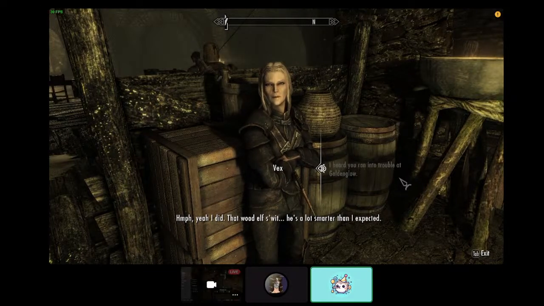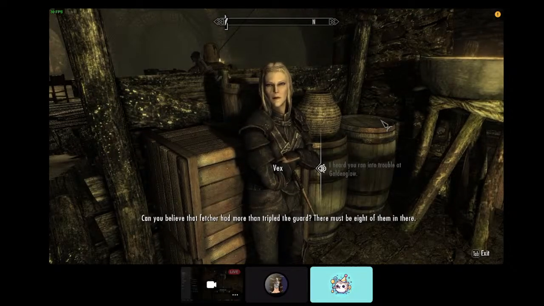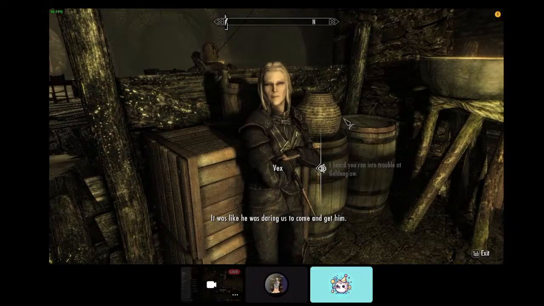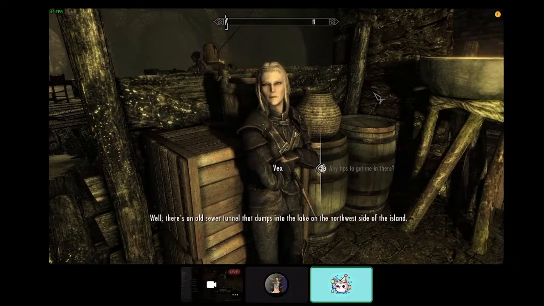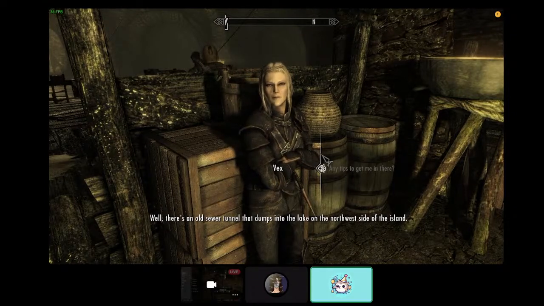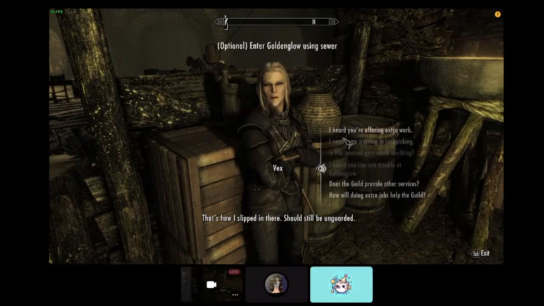Wood elf's wit. Smarter than I expected. Can you believe that fetcher had tripled the guard? He must have had eight of them. It was like he was daring us to come get him. Well, there's an old sewer that dumps into the lake. Side of the island. That's how I sleep. Should still be unguarded.